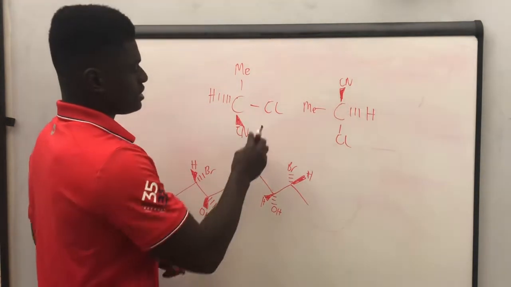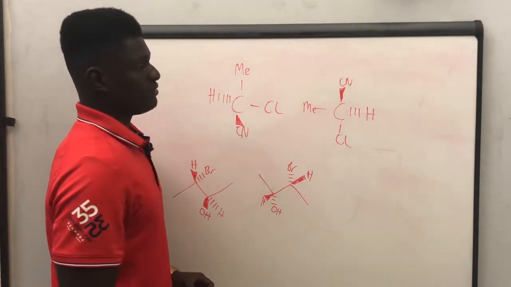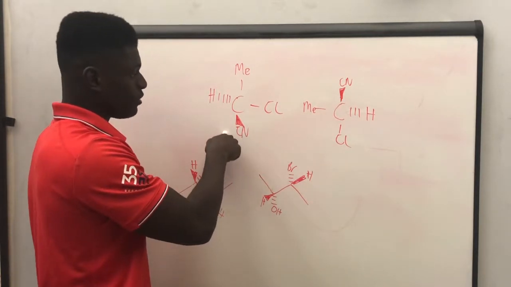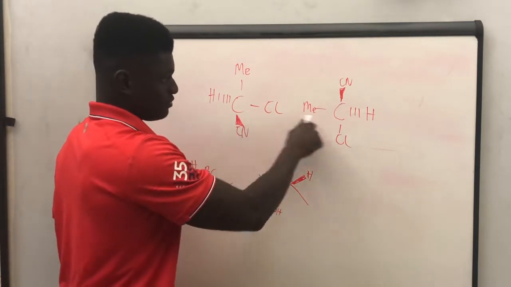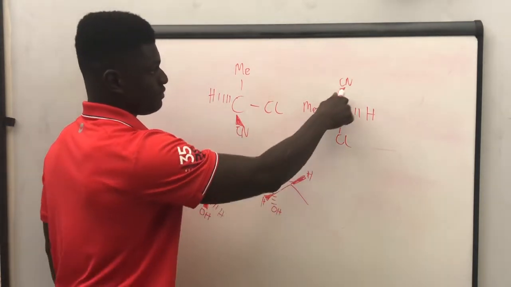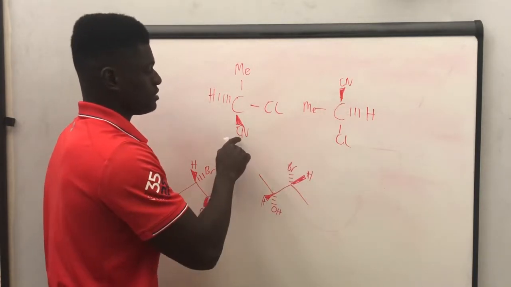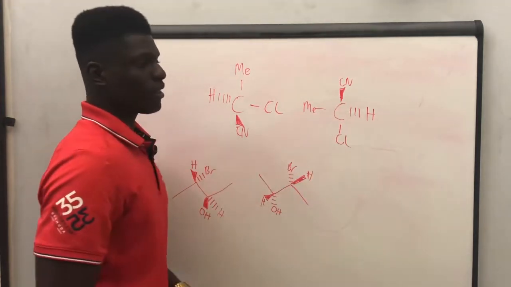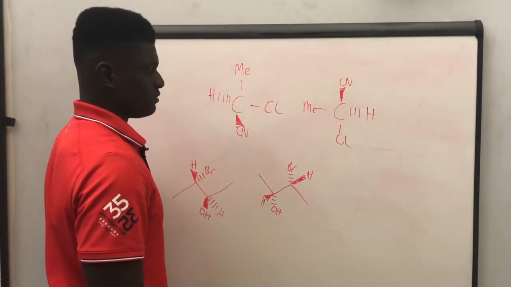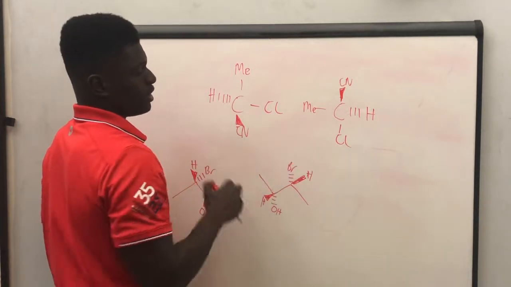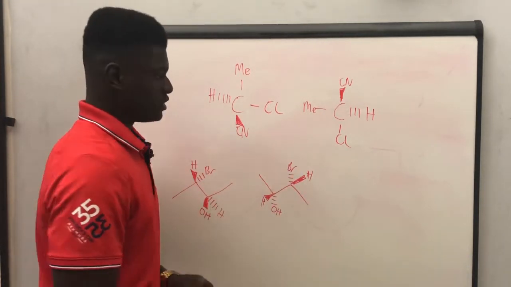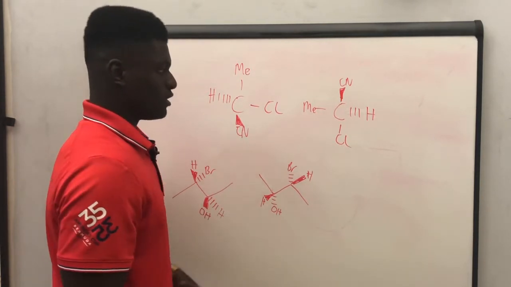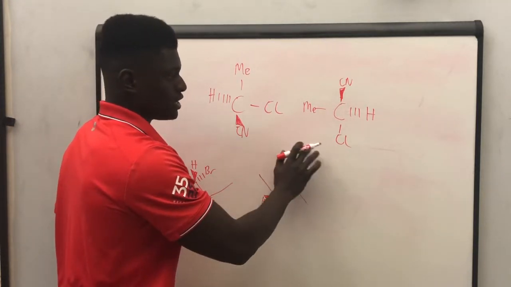So we have the same molecular formula, right? We also have the same connectivity, right? Because these four groups are still all connected to the carbon, same as over here. There's not a different molecule here that's connected to the carbon. It's a CN, a chlorine, a methyl, a hydrogen. Therefore, we have the same connectivity. The only difference is how these molecules are arranged in space, which means now we have to look at the optical activity and look at R and S to determine, since we know that they are stereoisomers, right?